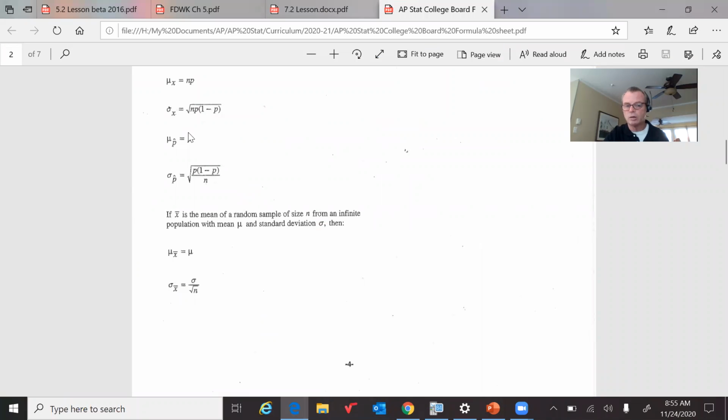Here is the formula you just saw. On your formula sheet, it's right here. It's sigma sub p hat, which is a new one, except we're going to help you see where it's going to make this much clearer to you when we get to the PDF. And then this is for 7.3, right underneath it. It's saying mu of x bar. Here is mu of p hat, the step for p hat. Here is the center for a mean. Here is the step for a mean. These two algorithms are for what you're doing in 7.2, and these two are for what we're going to get to in 7.3.